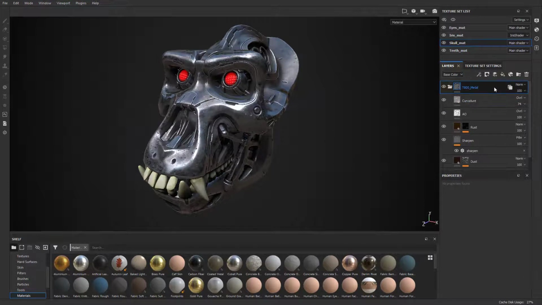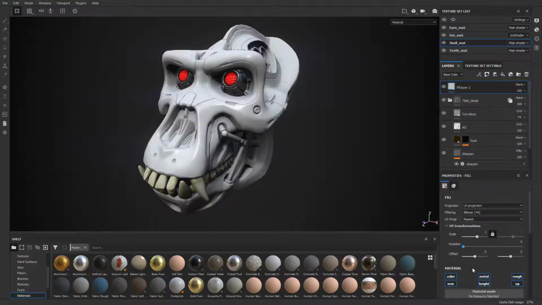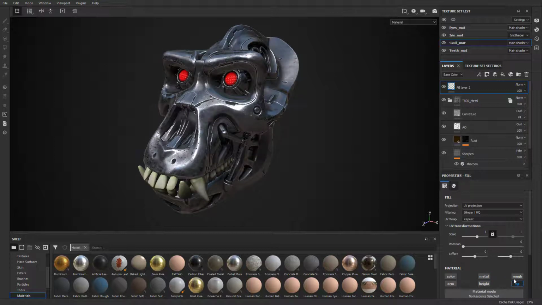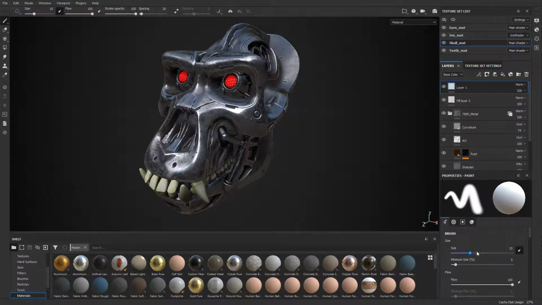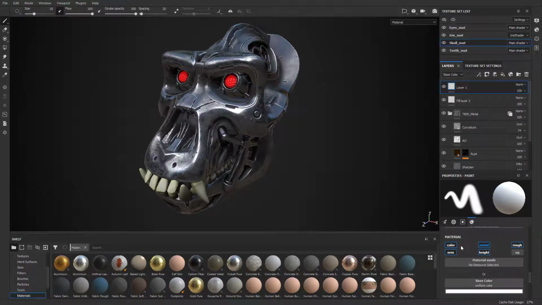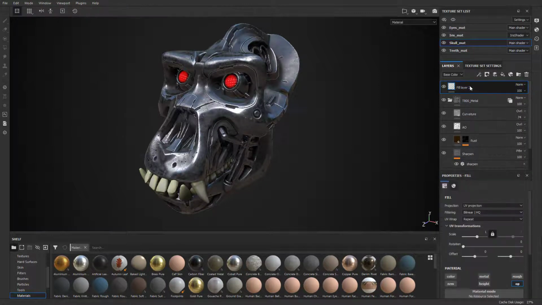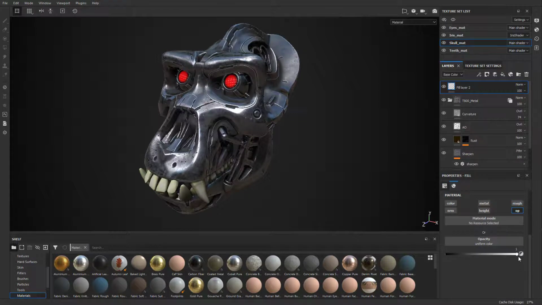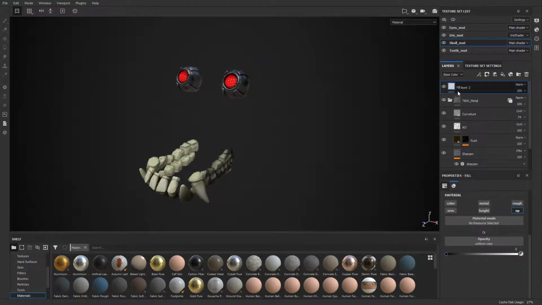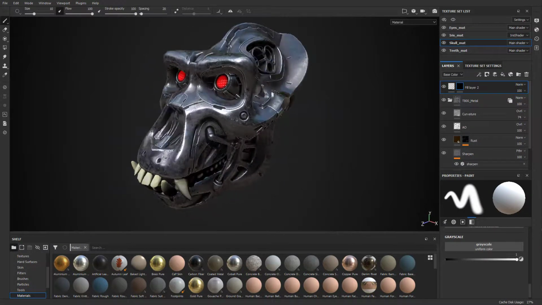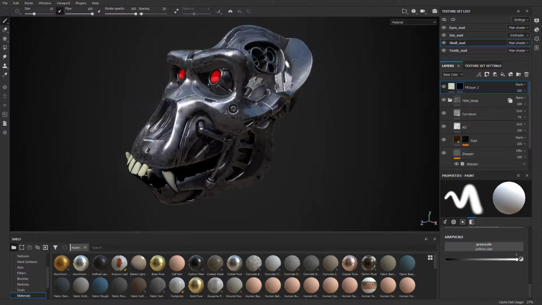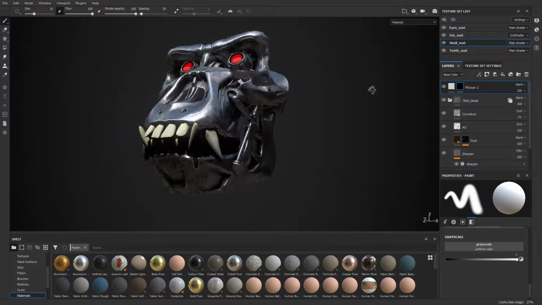If you just want to control opacity from one layer, you can make a new fill layer. You can turn everything off except for opacity. Again, we're just going to use this layer to control opacity, and you can literally go in and paint opacity. Now, instead of doing a regular layer with a brush that has opacity turned on and everything else off, what I prefer to do is just have a fill layer. And then on this fill layer with opacity, I can say, you know what, make this completely transparent. Go here, right click, add a black mask. So now it's completely opaque, but then wherever you go in and paint, it'll be transparent. So you can literally go through here and paint out opacity.